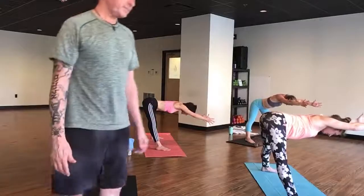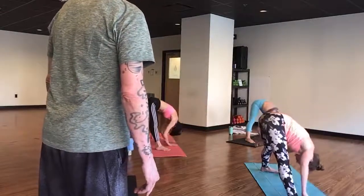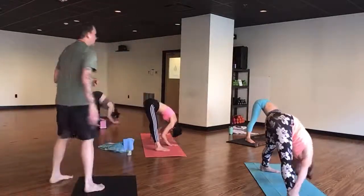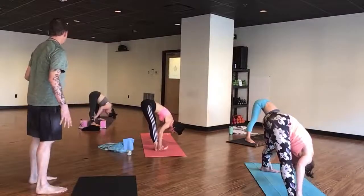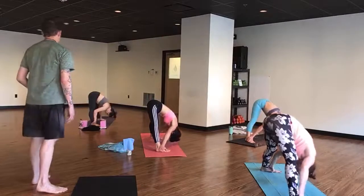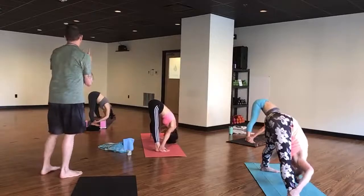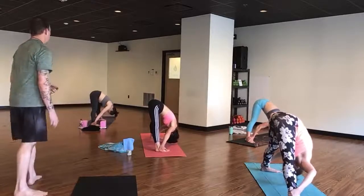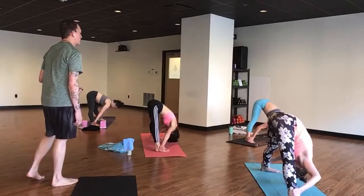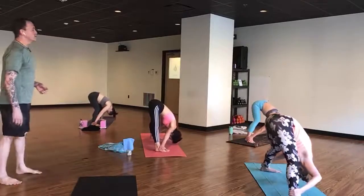Breathe in here. Exhale, go all the way down. Bring some weight forward towards the knuckles of your toes. If you want a different option with your hands around your feet or anything, that's totally fine. We'll be here for a few more breaths. But keep your quads engaged and pull your sitting bones up. Audible breath. Exhale, bend your knees. Breathe into star.